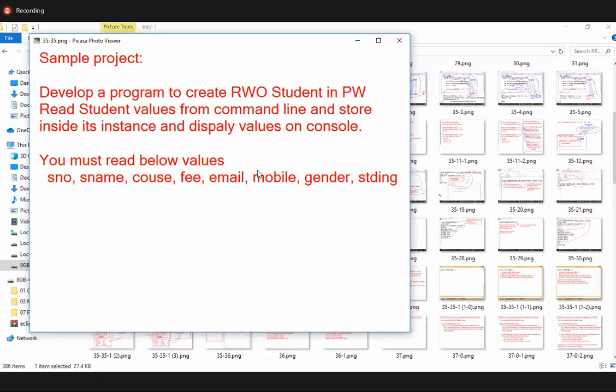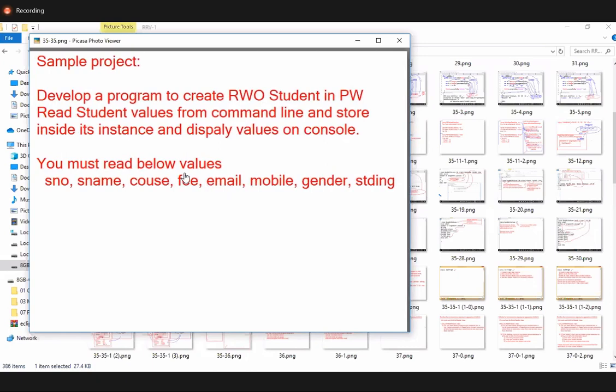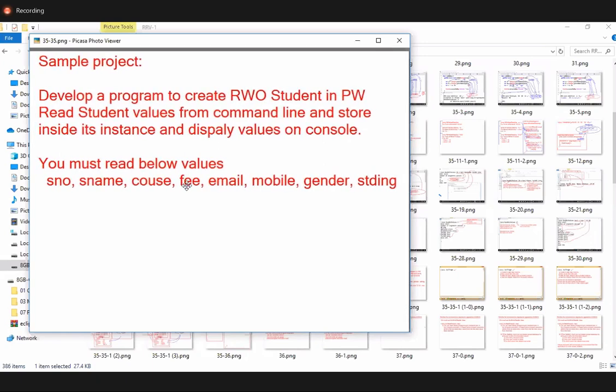Okay, tell me, if you want to run this program, a command line arguments application program, first you should have an idea how to run this program, right? You cannot write just a normal Java program like in college. You have to pass inputs from the command line. So first you should know how many values you are reading and in which order you are reading.